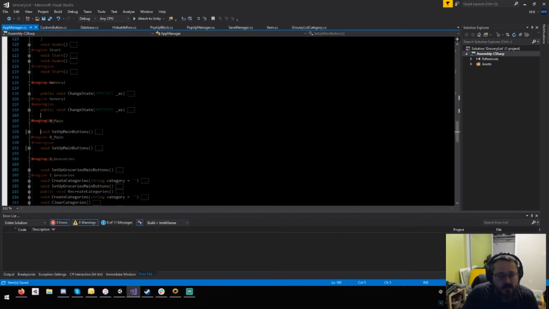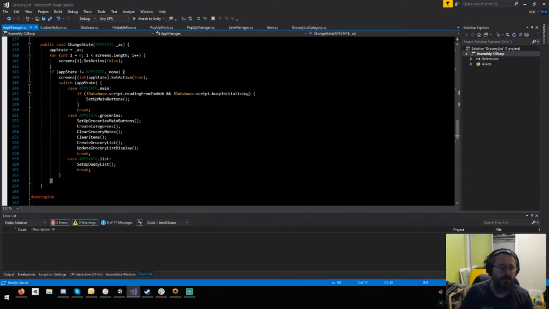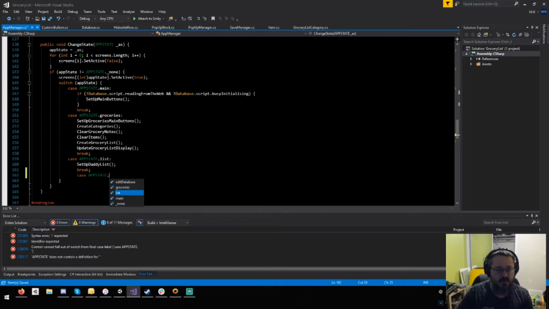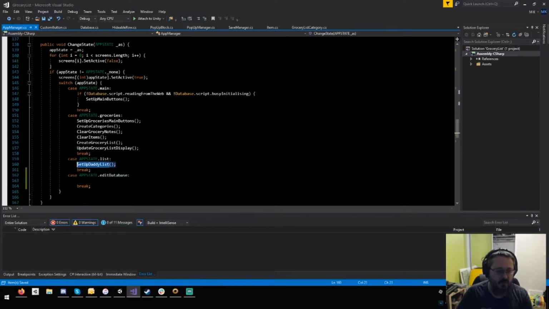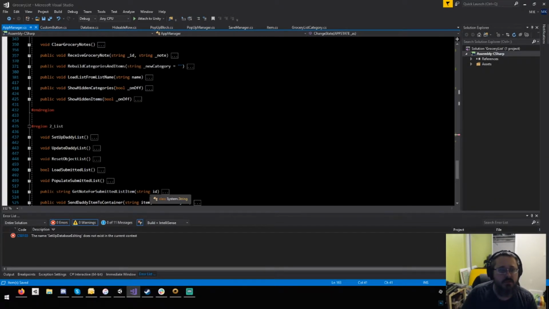Now back to the app manager. Let's check change state, see what it does. That's fine. Case app state edit database break. And it's gonna be setup database editing, which is a new method we will create.